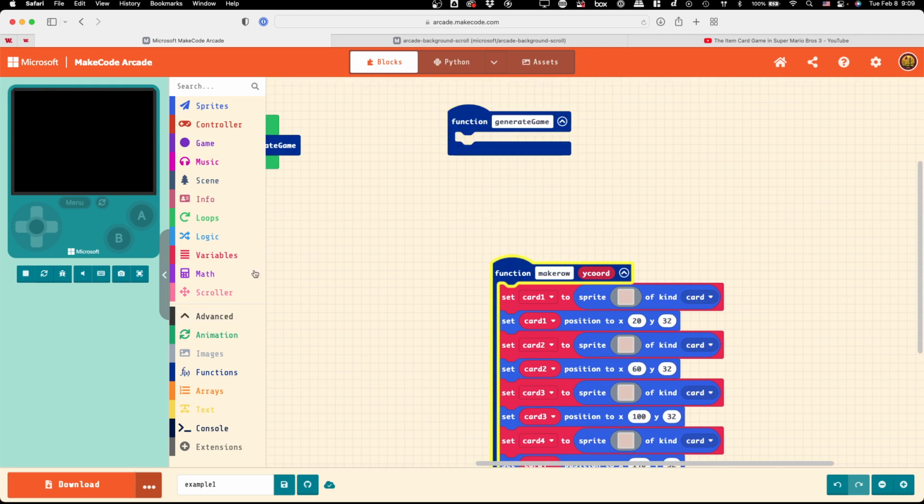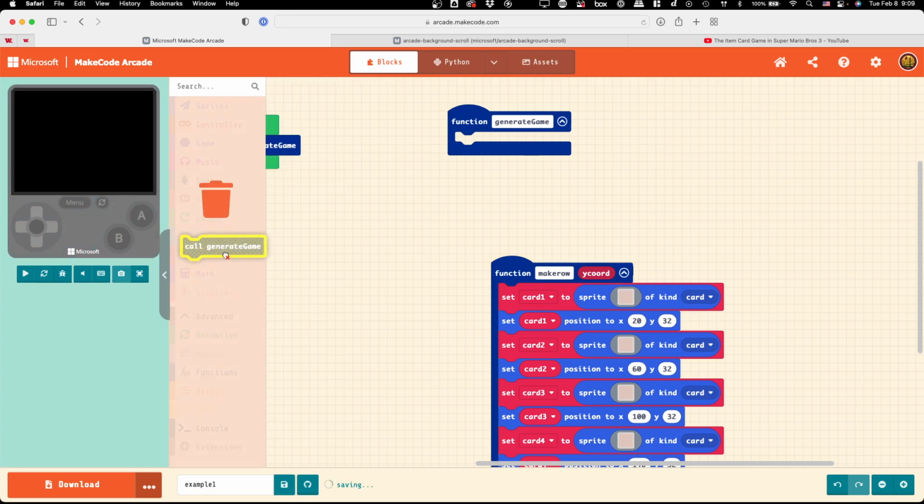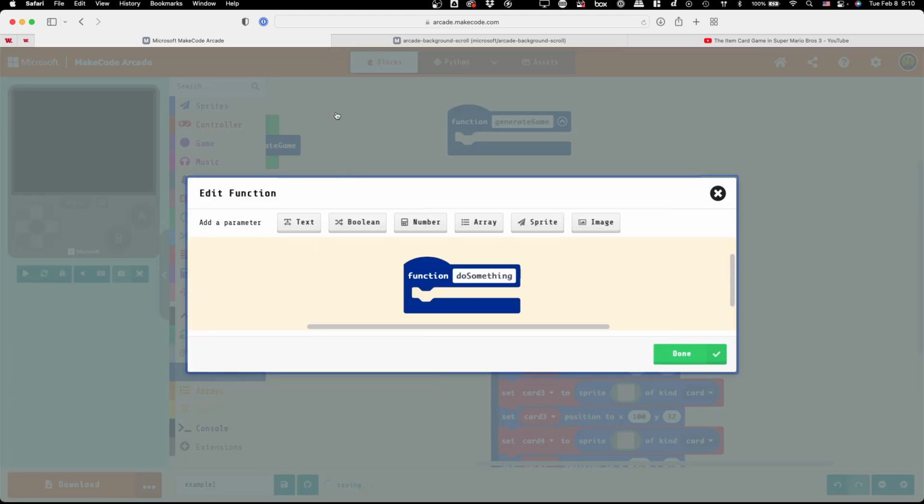Oh yeah, sorry. If I go to functions, I need to, oh, hold on. We won't be able to do that. So if you go back to the functions and we say make a function, you pick its name, but then you can add a parameter. Just click on one of those things, and you can have as many parameters as you want here. Those basically would be numbers that you could pass to the function.